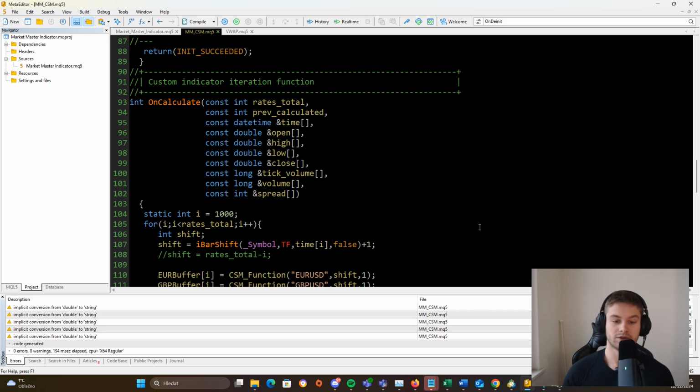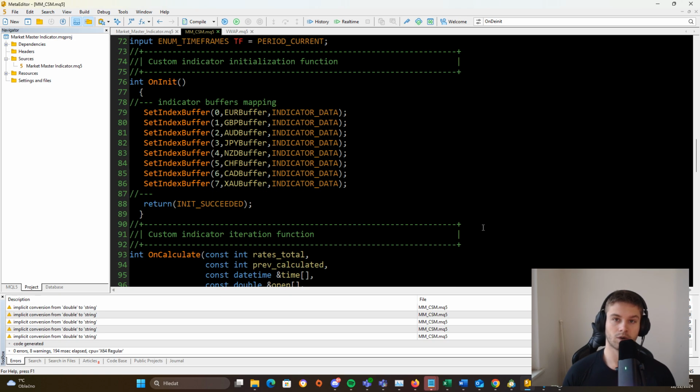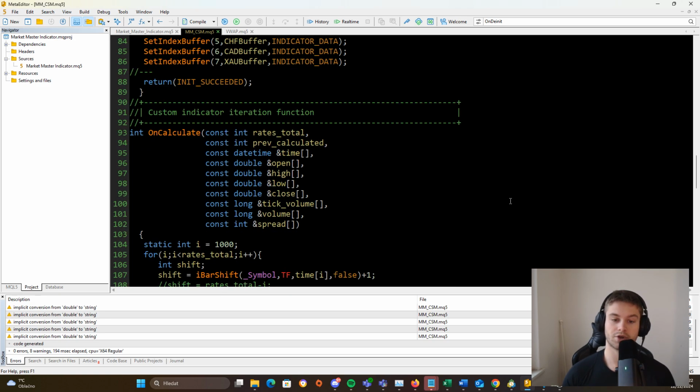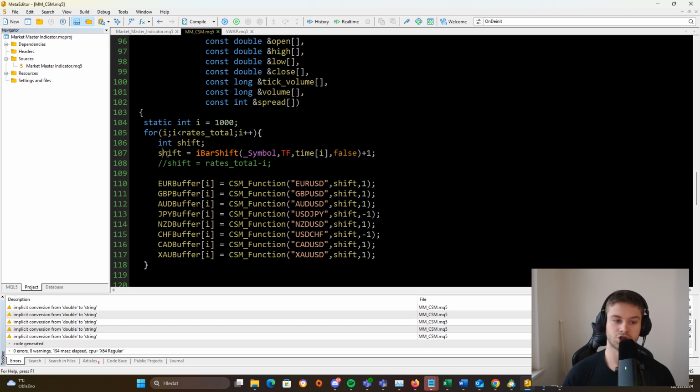So this is the code, and the only thing I had to change is that I had to increase the shift variable by 1. This is the only thing you need to do, because without the shift increased by 1, the currency strength meter didn't perform well in the live market, because it was constantly updating based on the current candlestick, which is something we don't want in this case.